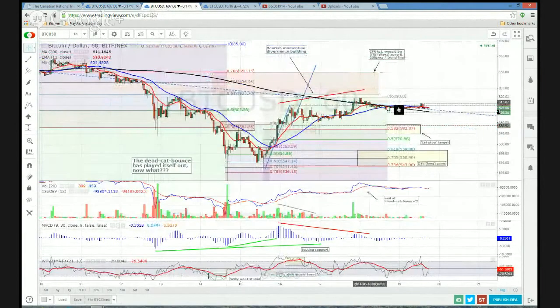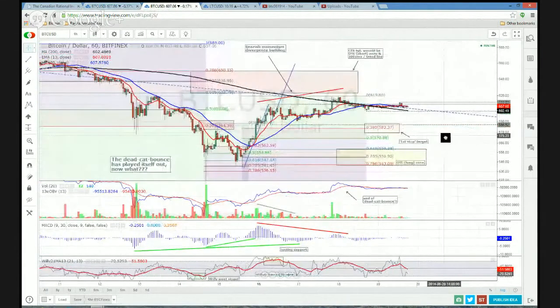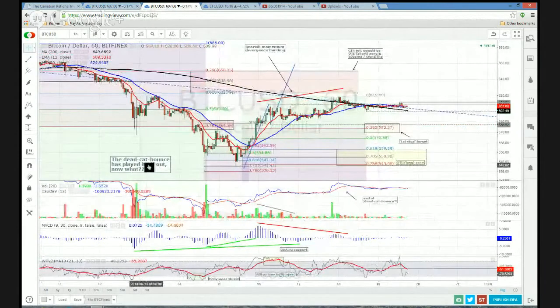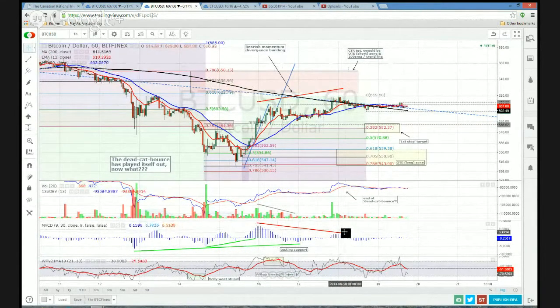If we zoom in on the 1 hour, we can see this a little bit closer. As the last note I put, the dead cat bounce has played itself out. Now what? We do potentially have this massive bull flagpole formation that's suggesting we might get up into sort of this 660 area. That to me does seem a bit aggressive. Again, if we look at the momentum reading, we do have this potential bearish divergence working here, so that's a bit of a problem. Not really getting any huge response from volume right here, and long and short of it is I think the market's just waiting for this auction to happen now.